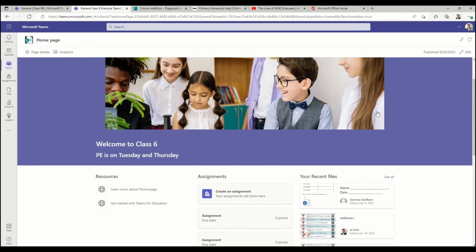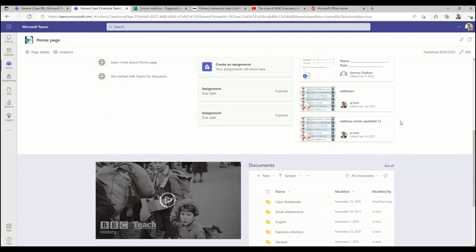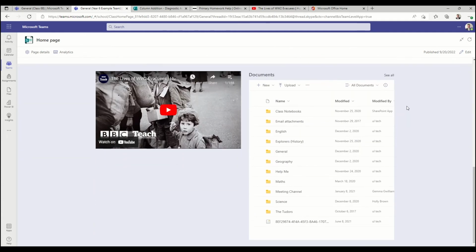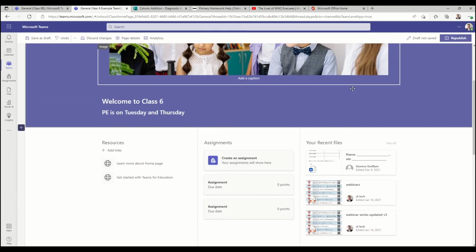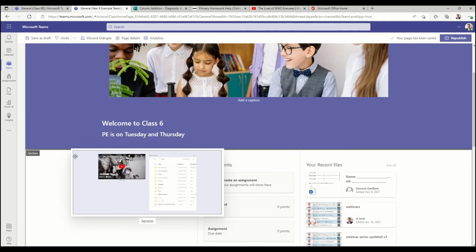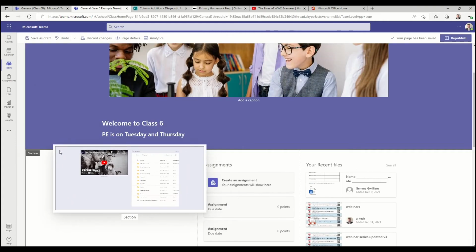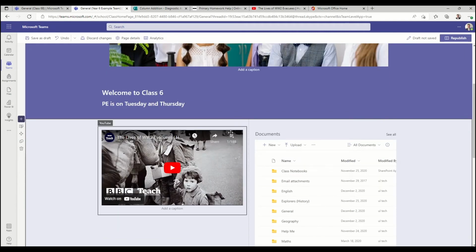If I go to full screen, you can see I've got a nice home page here. I've got some resources here, which we'll have a look at in a moment. And then we've got my own kind of documents here. And I'll add a little bit more to this by going back in and editing it. And what I might do is actually just bring up this section a little bit higher, so I can move that section above, if you like, the section with their materials in it. So I've now got kind of our useful resources here.